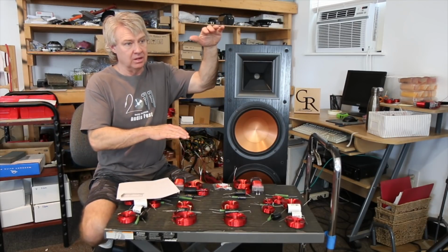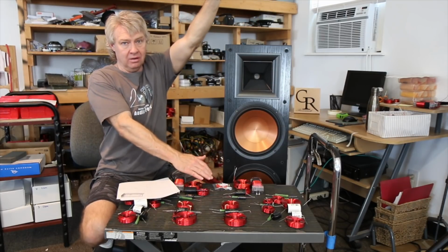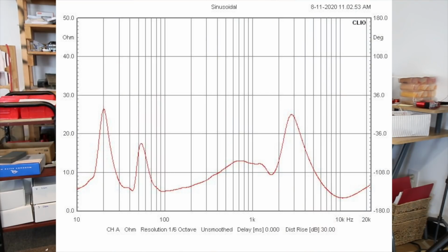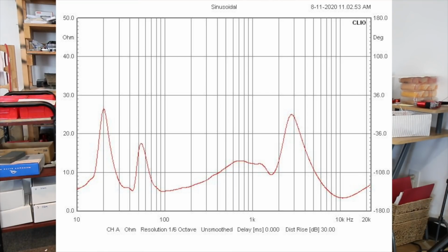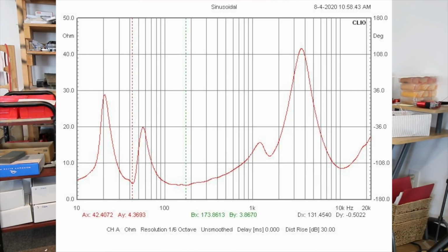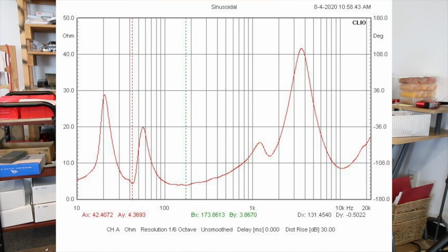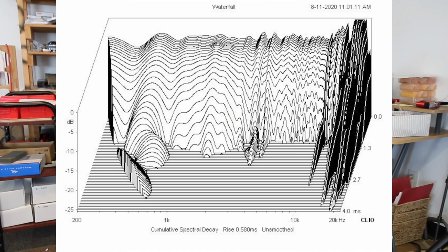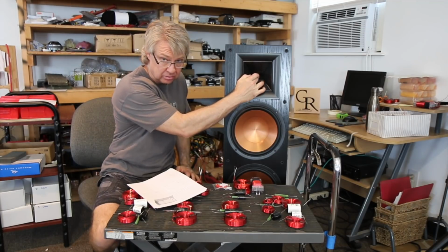So now we're keeping a relatively flat response over a wide coverage range so that the overall room response is going to be a lot more balanced. And the impedance curve looks reasonable. I don't know if I had the impedance curve of the old one thrown up or if I didn't mention it before. We can look at those two together. The impedance of the older curve is a little higher in the top end. Now that I'm done with it, it's a little more balanced. There's not so much of a huge impedance rise. And the spectral decay is a lot cleaner. There's still a lot of ringing up there at the top of the tweeter's range. A lot of that's going to be some of what's going on right here in the throat.